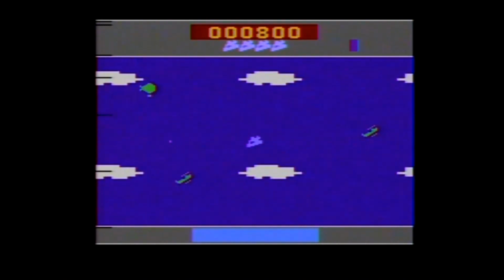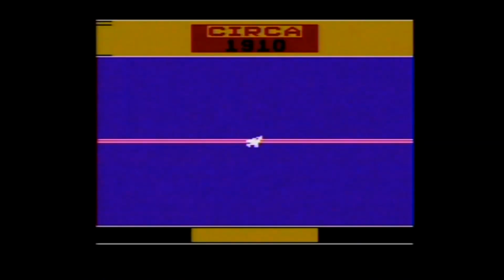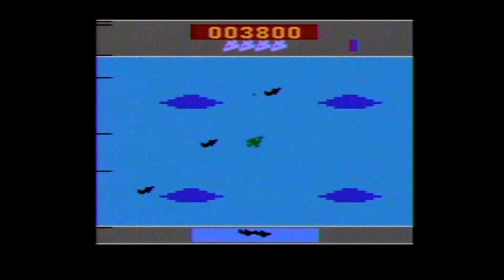According to the manual, you are caught in a time warp, and now you must battle ruthless enemy aircraft from the dawn of aviation all the way to the future. In the game, you use a joystick to direct your time ship and the button to fire bullets.